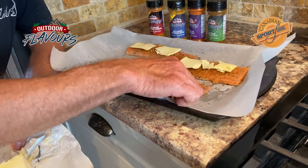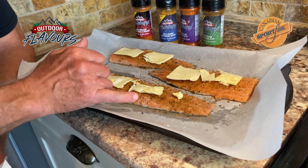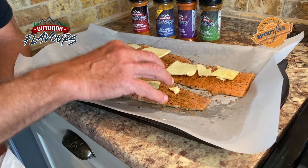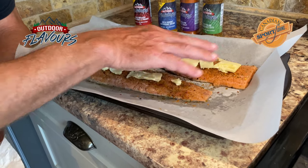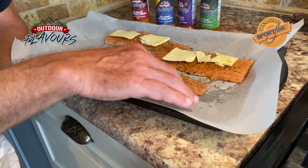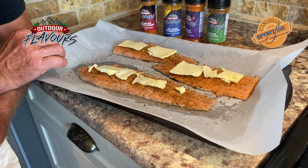You can see that they're ready to go. When this melts, what will happen is the flesh will crack as it cooks. The seasonings are going to go in, and then the butter will go in, and any excess butter will actually come off the fillets and go onto the parchment paper. Such an easy way to prepare fish. Okay, let's get the oven ready.